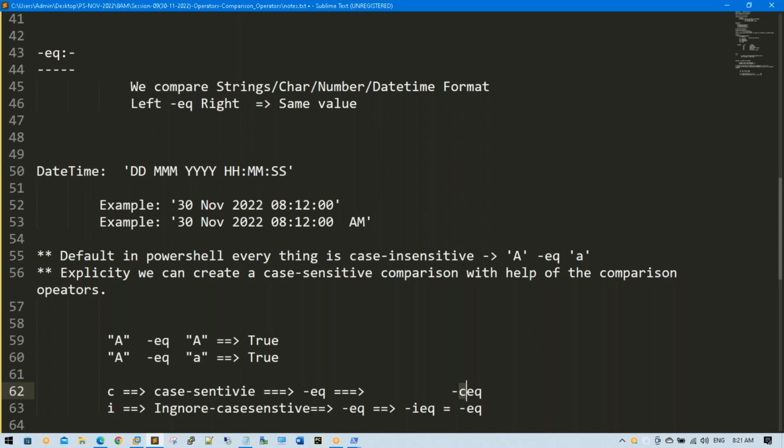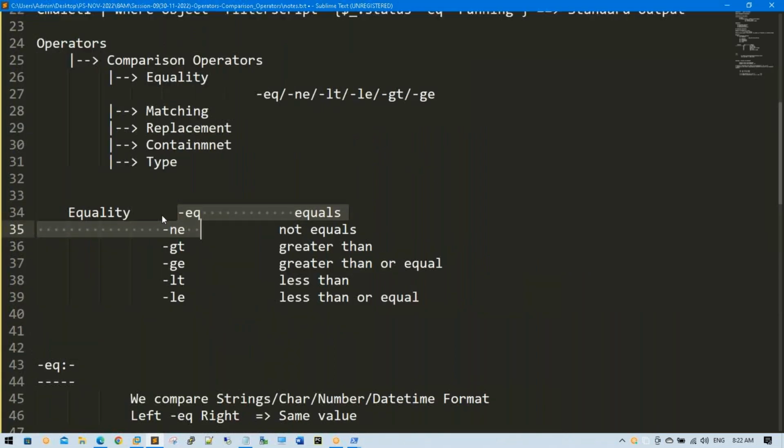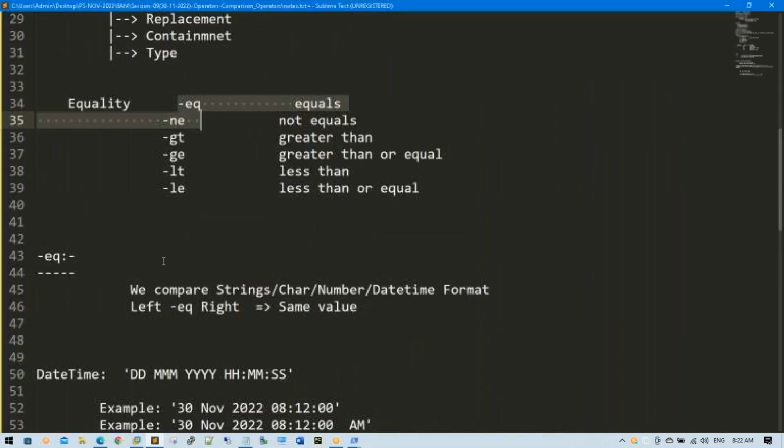Sir, when we add C character, any operator that supports strings, you can add C character. See, your equal operator is working on strings and characters. Only in strings and characters do we have lowercase and uppercase. In numbers, we don't have small numbers and capital numbers, right?